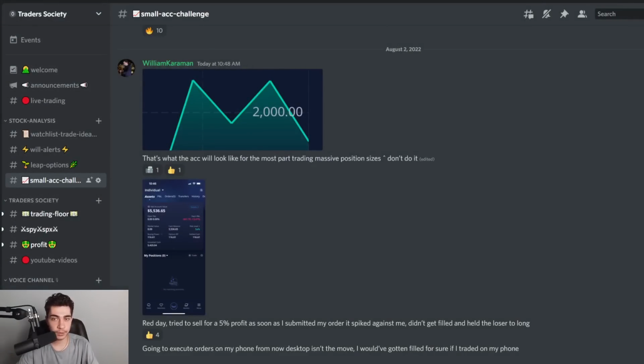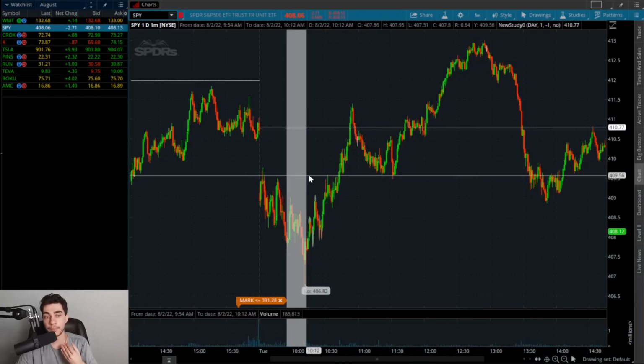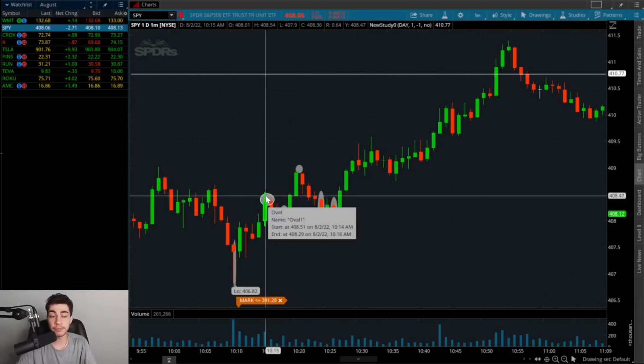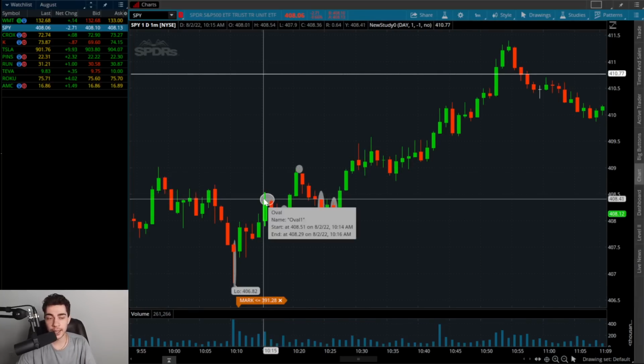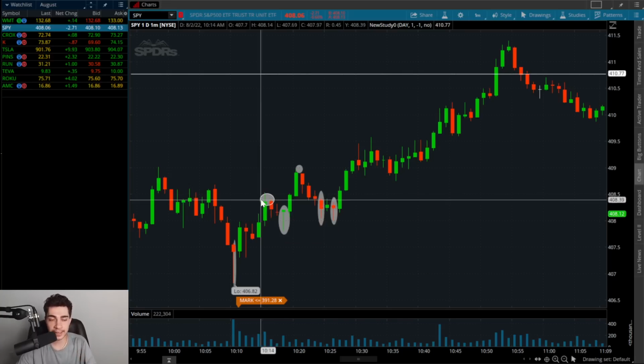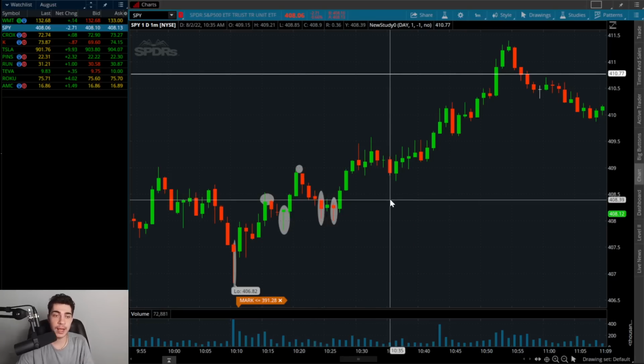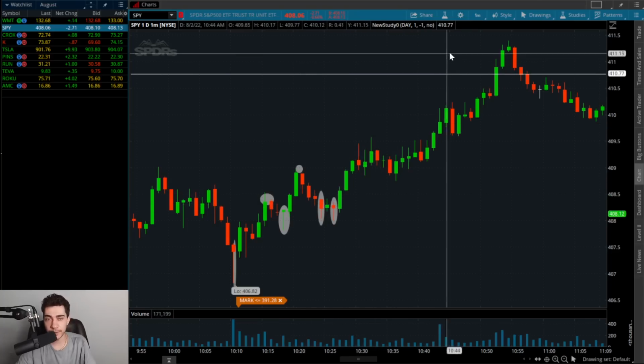There's a right way to do it. There's a wrong way to do it. This was the worst way possible to do it because the entry was poor. If you are not getting a good entry, the trade is meant to be a laser quick scalp where you get in and out within seconds to minutes. It is not meant to be held. And this was such a bigger percentage loss. It was 30% loss because I was holding at a very poor price.